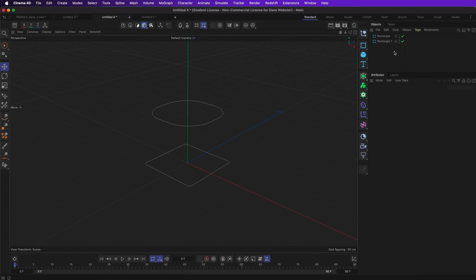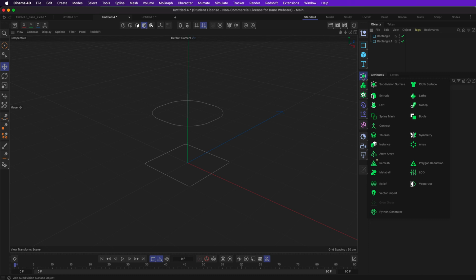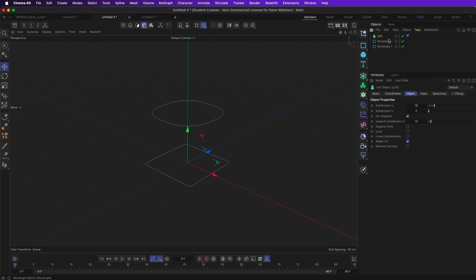But before we do that, I just want to explain, in case anyone has not used the loft object. Underneath our generators here, we have the loft, and if you look at the little icon, it kind of shows you. I have to say I like Cinema 4D's icons, always did. You can see these little white lines are created and a generated surface, a green surface, is created between those. So let's go ahead and put a loft in here.